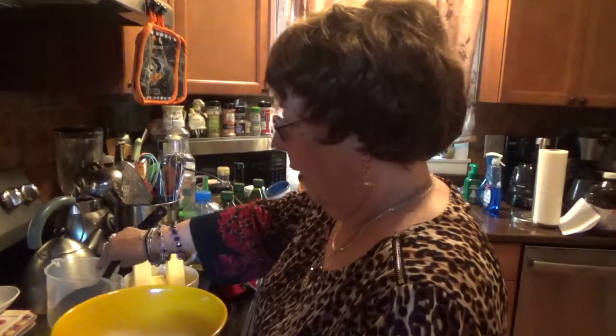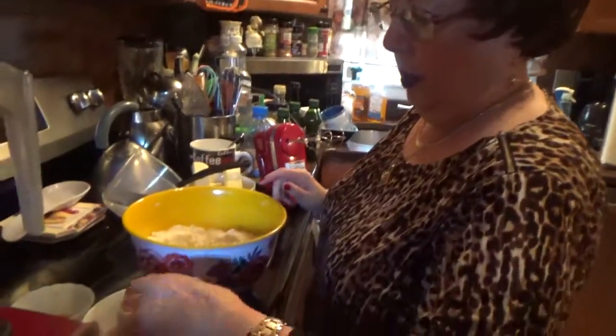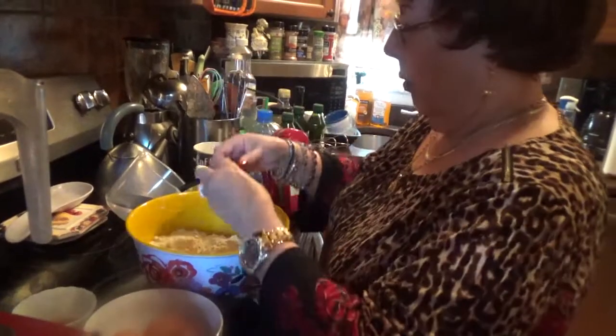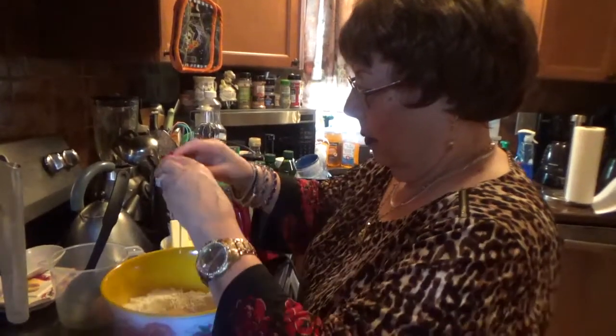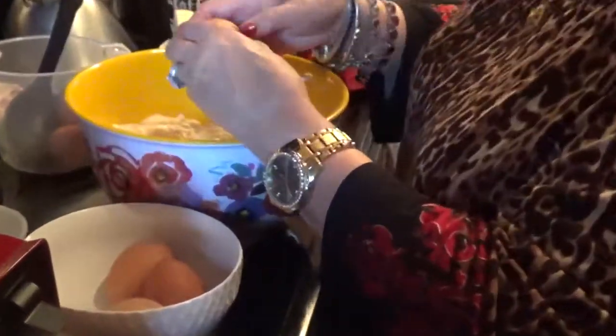We're using a lot of eggs today, 6 eggs, which is a lot. I'm going to put it in one at a time. It'll come out a nice rich cake. 1, 2, 3.